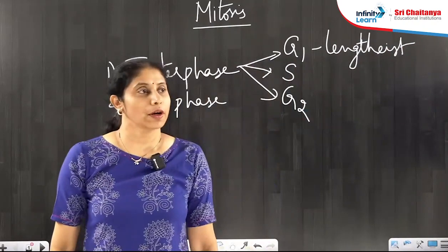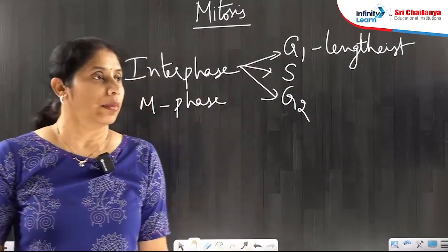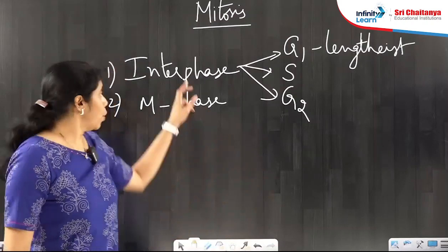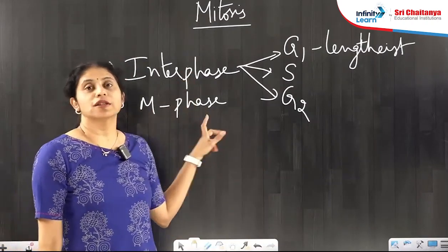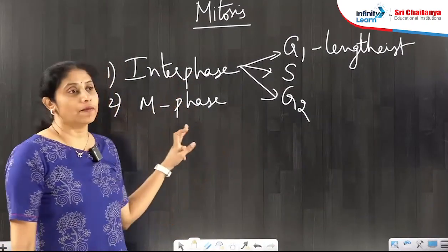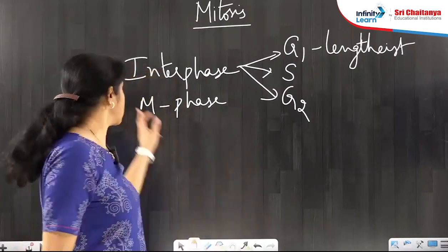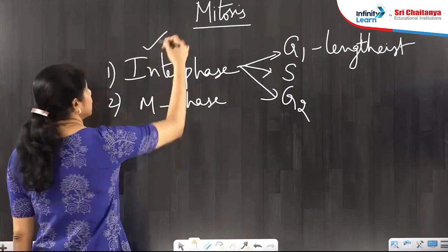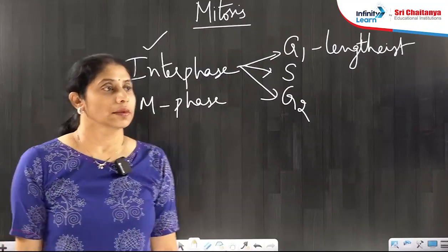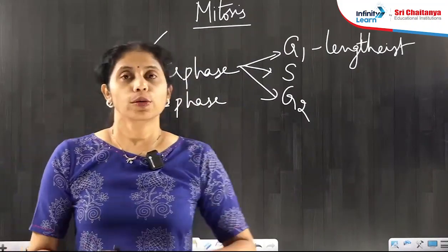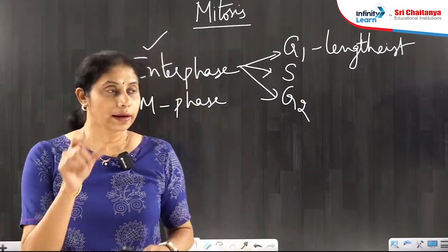Lengthiest phase because it will take more time. Now, among these two, which takes more time? Interphase or M phase, which takes more time? First one or second one? It is interphase. Okay. Yesterday I told you human cell, to complete the cell cycle, it will take certain time period.